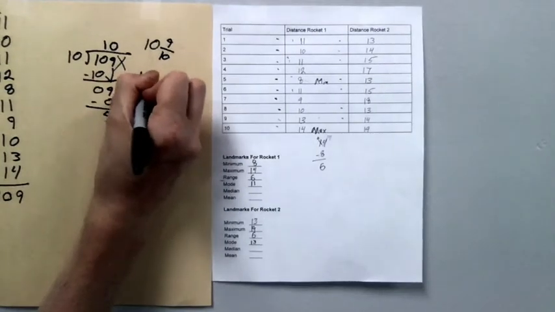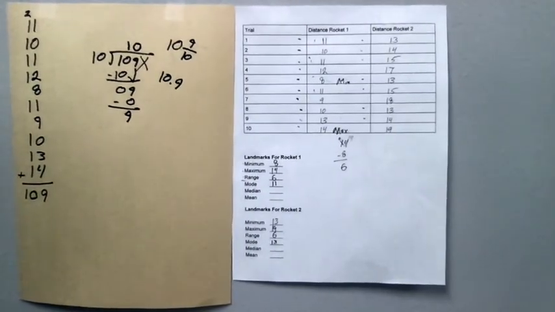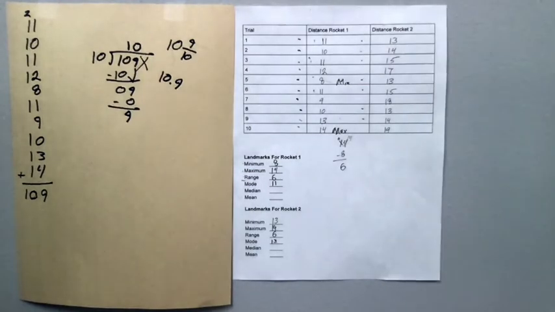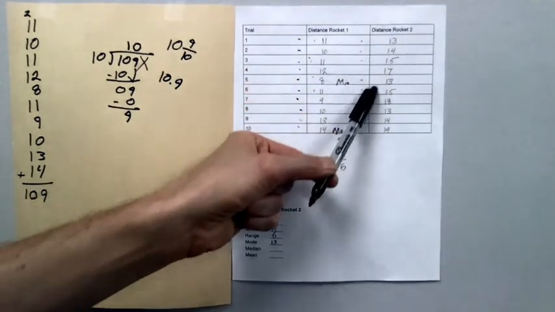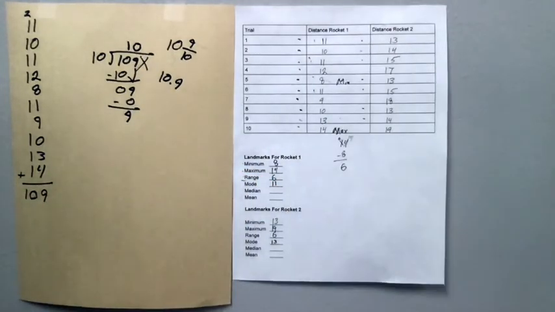You could also write this as a decimal. 10 and 9 tenths, if you prefer decimals. Naturally, you should now go through, and you should calculate the mean, or the average, for rocket flight number 2. You can see in my data, these numbers tend to be a little bit bigger, so I would expect the average, of course, to be higher. And like all other math skills, and all other skills in life, you're not going to learn it just by doing it once. You're going to have to do this maybe dozens of times for this to be solid. And, while not everyone thinks that that's all that much fun, it is what will be necessary in order to truly master these skills.